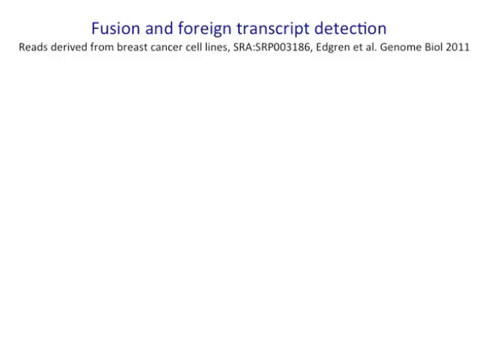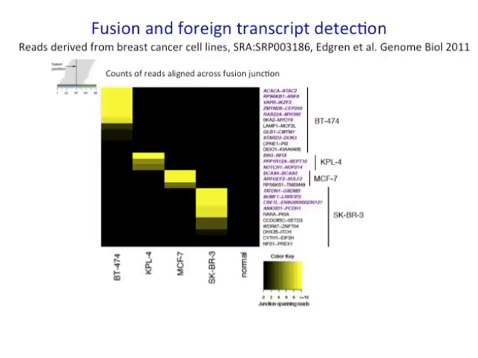As an example of how this is useful, we took a previously published RNA-Seq dataset corresponding to breast cancer cell lines, assembled the reads using Trinity, and examined the reconstructed transcriptomes. Shown here is a heat map that indicates the number of reads found to overlap a fusion transcript junction for validated fusion transcripts in each of the 4 cell lines. Those breast cancer fusion transcripts having sufficient read support were found to be correctly reconstructed as fusion transcripts by Trinity, as highlighted in purple. Trinity reconstructed many of them as full-length fusion transcripts, including several alternative fusion isoforms.